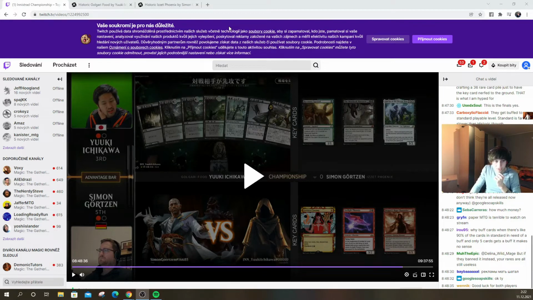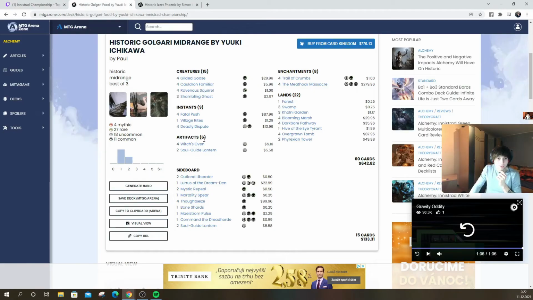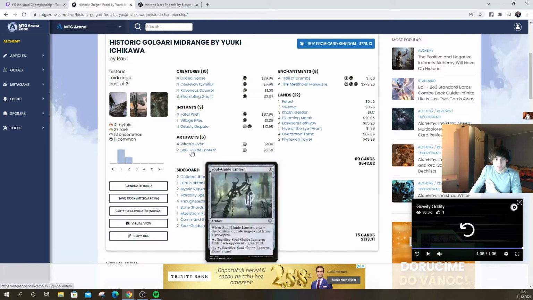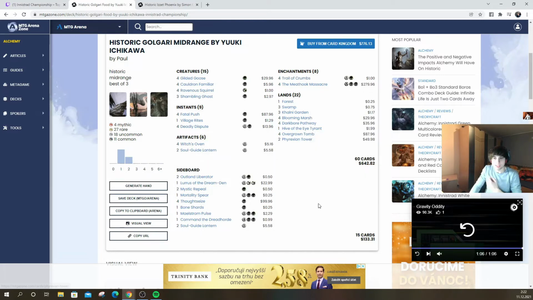So before we get into the game, let's look at the deck list so that you know what's going on. This is the deck list of Yuuki Ichikawa, who actually won the entire tournament. Yeah, it's just a black-green deck. I think someone like Can You Hero played Jund? That's the more common version of the deck, at least it used to be.